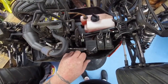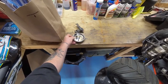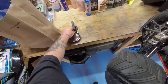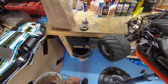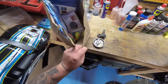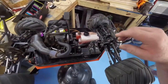I put all the screws in a brand new 4-inch plate, bowl, whatever you want to call it, from Harbor Freight. I just took it out of the package. I tell you what, that is the best investment. And this month at Harbor Freight, you can get these bowls, I think, for like 60 some cents. So I bought two. Here's a big old bag of goodies that I got. Oh yeah, they're having one heck of a sale going on.